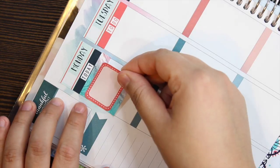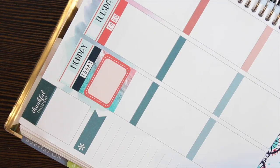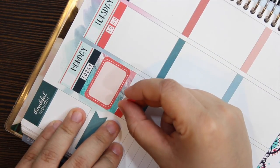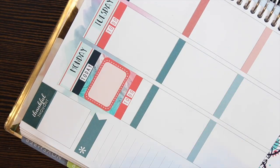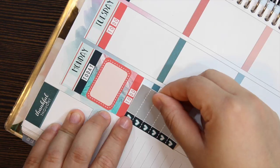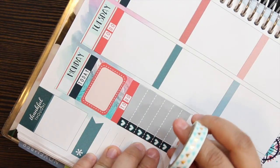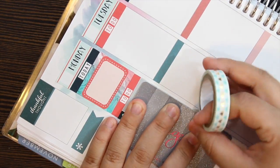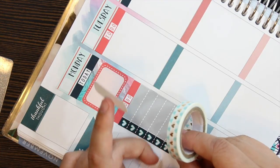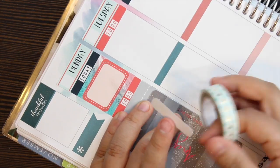Then I'm taking one of these strips of washi from the actual kit. The kit kind of meshed with the background of the planner week — the watercolor — so it all fell in sync together. I used a half box and then a to-do sticker strip of washi, and then I'm going to put down a checklist. I love checklists. Then I'm going in with my washi — a little bit of teal and gold hearts — which went really well with this color scheme, and I'm going to double layer it as its own little background.